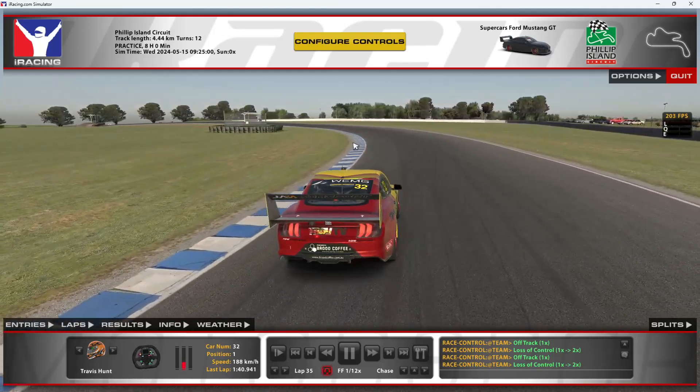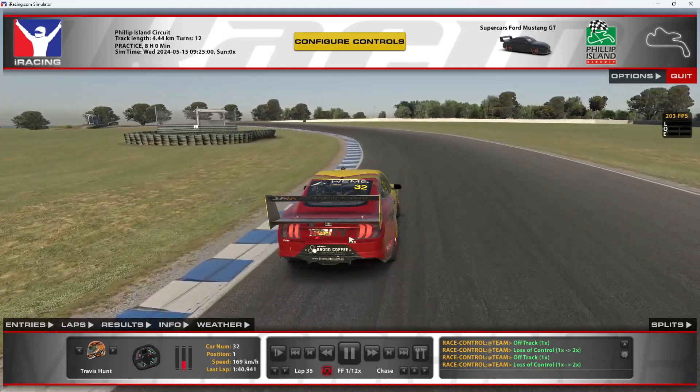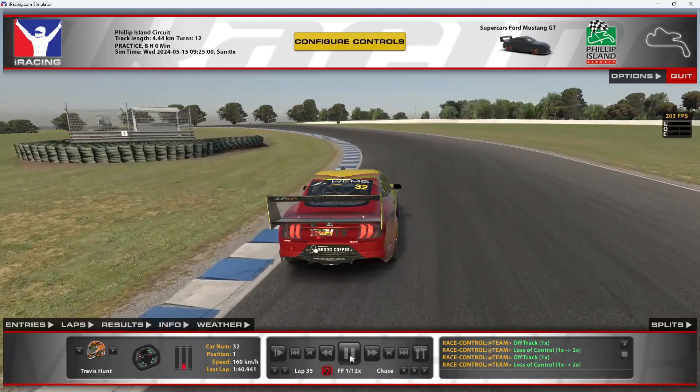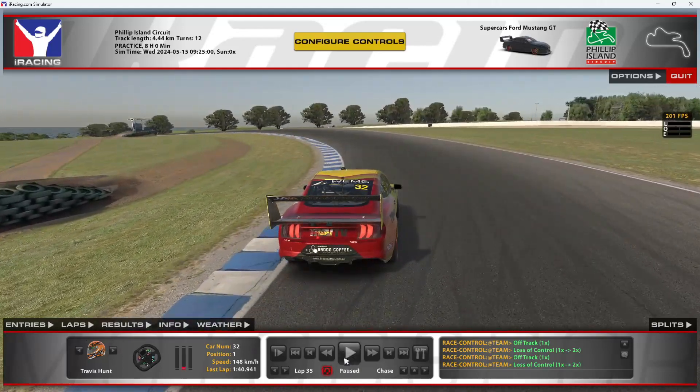Back to fourth here and then I think I go back to third about there. Coming into the second corner here — I'm trailing off the brake. The corner's got a linear curve to it, and then at a point — about there — it just tightens that little bit. So I'm coming across, trying to keep it nice and tight on the left in third gear. As you hit that tightening, you're sort of trailing out about half to a car length out of the corner, just managing that brake to bring the nose or the rear around to get it at the right angle.